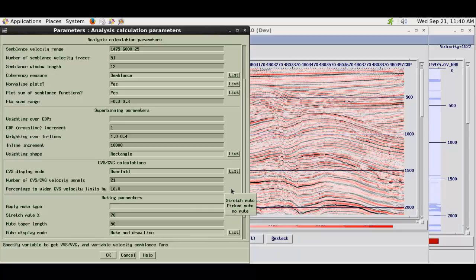So it's worth remembering that in Claritas, none of the analysis windows are pre-computed. They are computed on the fly. So if you came in, started off on variable velocities and then got an indication that your velocity trend was off, you weren't flattening the data very effectively, or you were having to recompute the variable velocity semblance all the time, you could swap to using constant velocity displays instead.